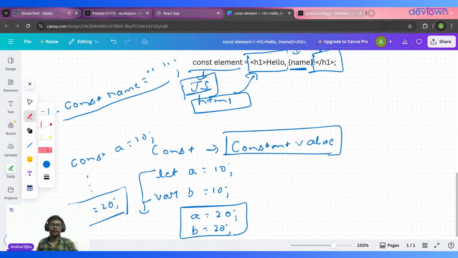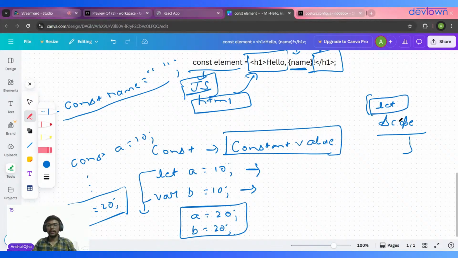It is let and var. The only difference between let and var is that one is scoped and one is not. What is scope? Suppose we have one bracket over here. This is one scope. If you define let in a scope, it will only be available in that scope, but var will be available in all scopes. Okay, so this was just the basics of data types.